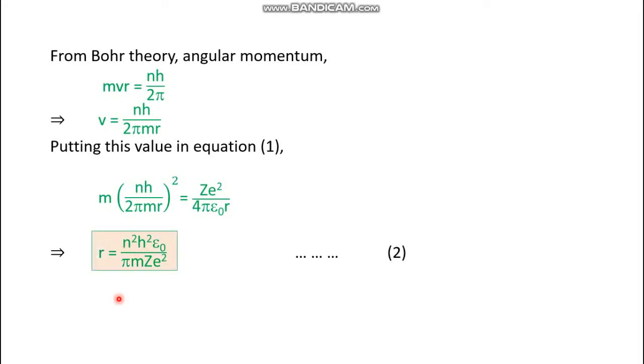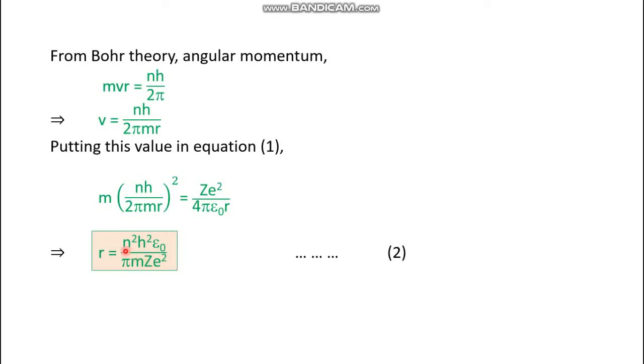Now here Z is the atomic number; the other terms are constants, whereas these two are variables. n is the principal quantum number. This integral multiple becomes the principal quantum number. For orbit number 1, this is 1, orbit number 2, this is 2, etc. h is also a constant, but Z is not a constant. Z varies from element to element. For hydrogen this is 1, for helium this is 2.